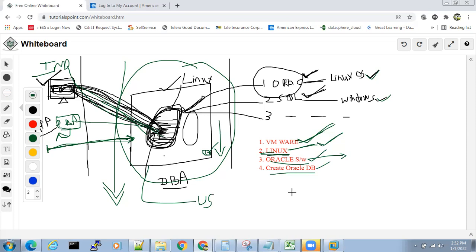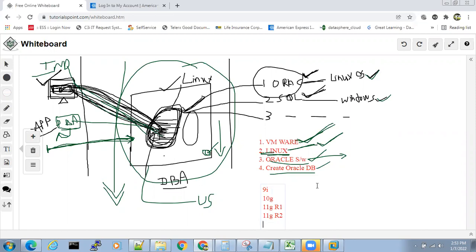How many versions of Oracle software are there? There are different versions, starting with 9i, 10G, 11G, 12C, 18C, 19C, like that. The latest version is 19C. So I'll explain the versions now. What are the versions in Oracle? I started my career with 9i. Then 10G, then 11G. In 11G also there is release 1 and 11G release 2.